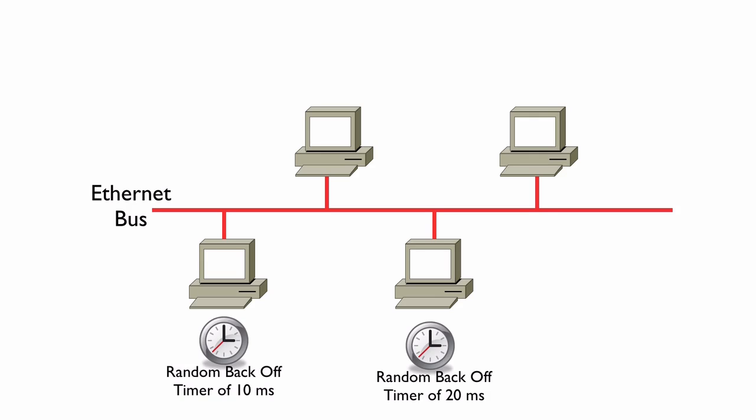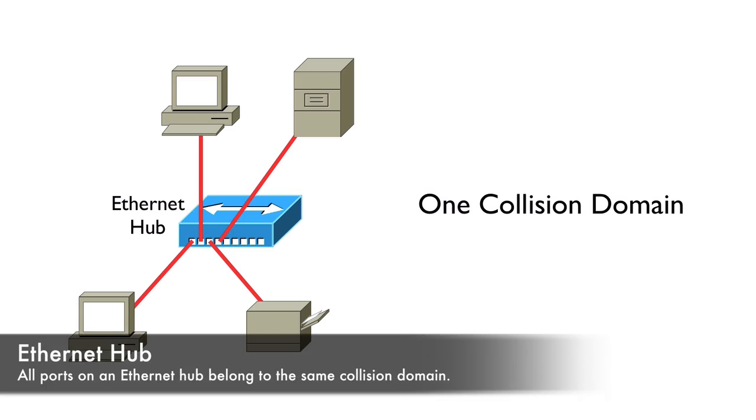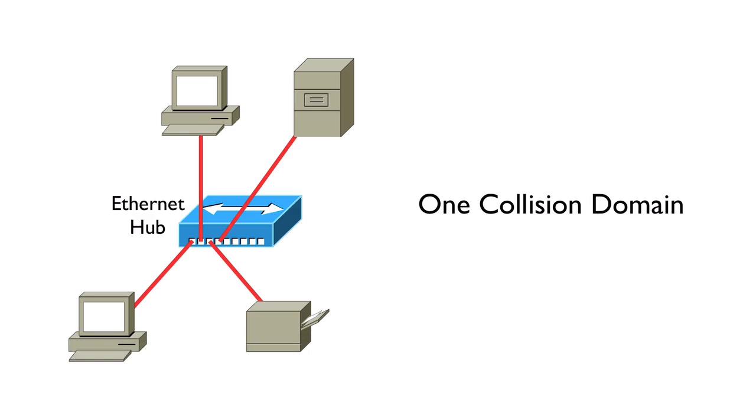Today, though, we almost never use a physical bus topology like we have here. In fact, we've also largely gotten away from Ethernet hubs. But if you do run into an Ethernet hub, it's important to understand that all of the ports on an Ethernet hub, they're in the same collision domain. Meaning that even though we're physically connected in a star topology, logically it's still a bus. It's still an Ethernet bus where there can only be one frame on this shared segment at any one time. We've got one collision domain.